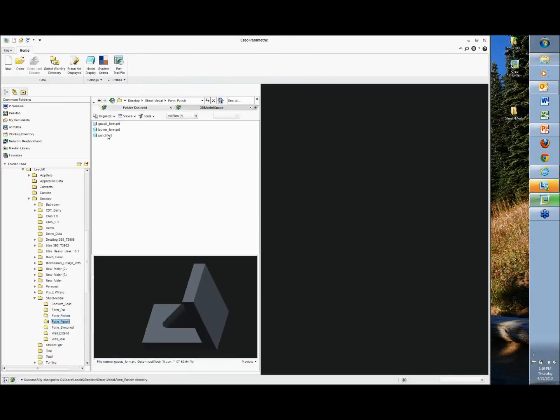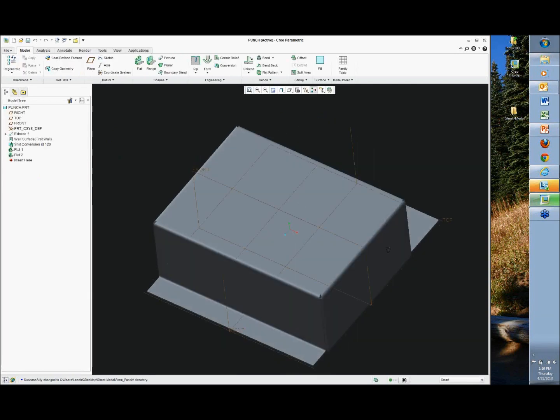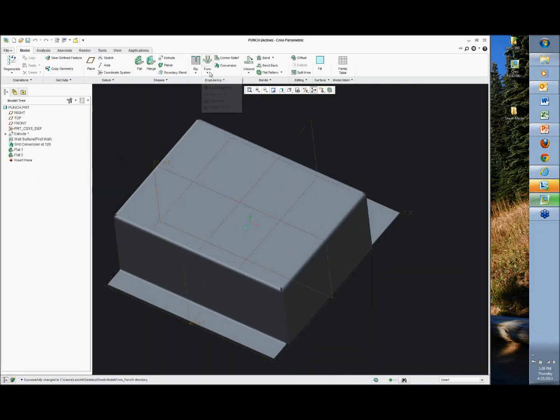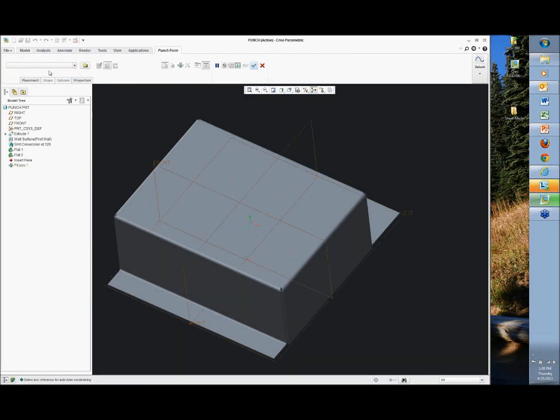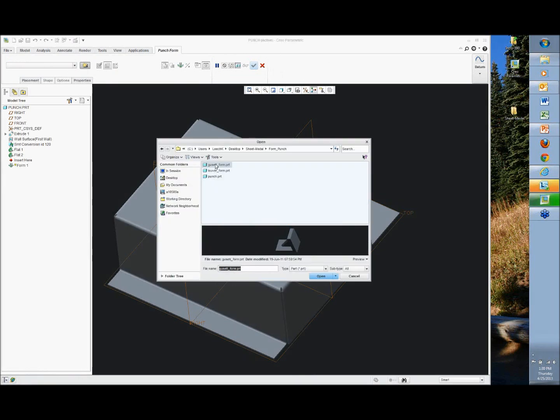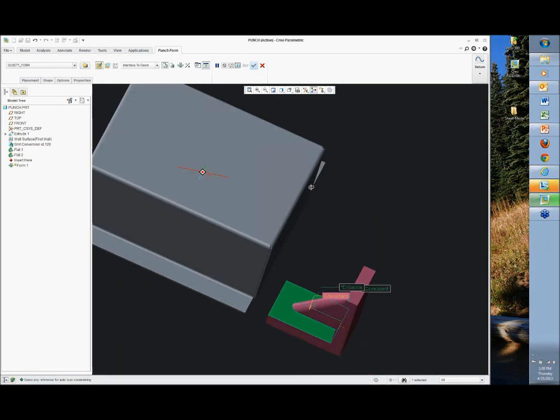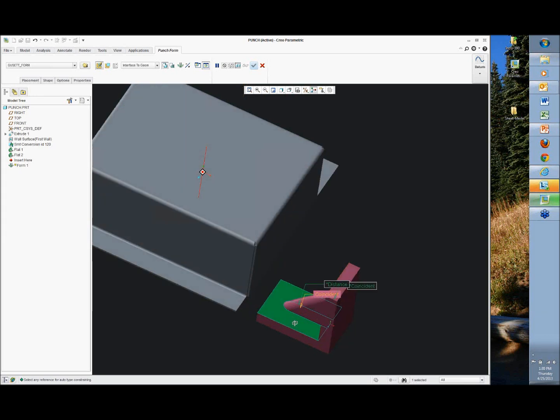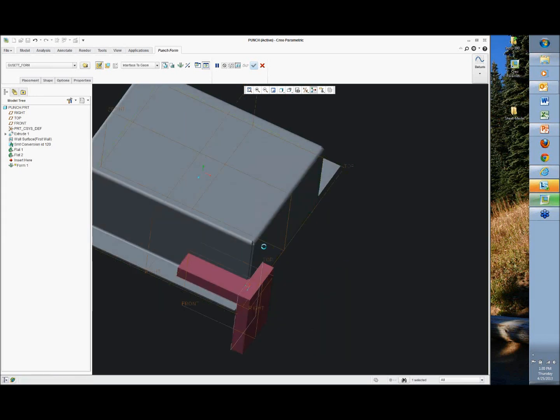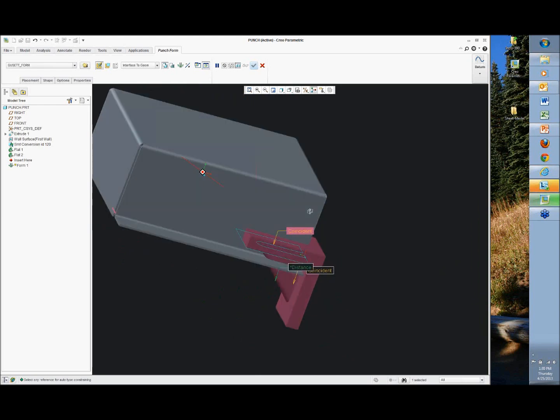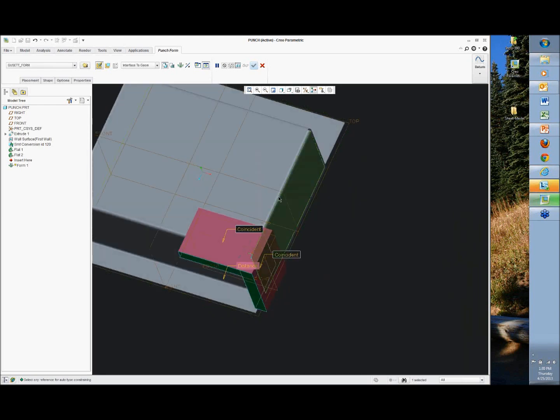Form punch. So this is just another example of putting a form in and getting a preview back a little bit quicker. So punch form, it's a dashboard tool. Say open, grab whatever you want to punch with. And this one was built with some interfaces already built into the part, so it knows it wants to assemble that surface. So all I got to do is pick the corresponding surface, maybe that one, then that surface maybe to the top one, and then the middle one right to here, right?